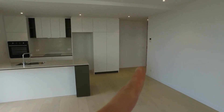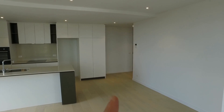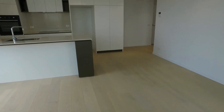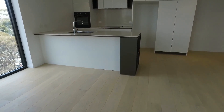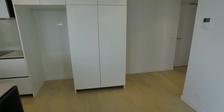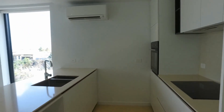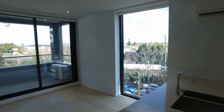The entrance is down at the right-hand corner here, with the bathroom as well, and the second bedroom is just located down this corner. The apartment itself is well-designed with timber flooring throughout the living and the kitchen. There's a huge island bench here with plenty of storage in the kitchen.